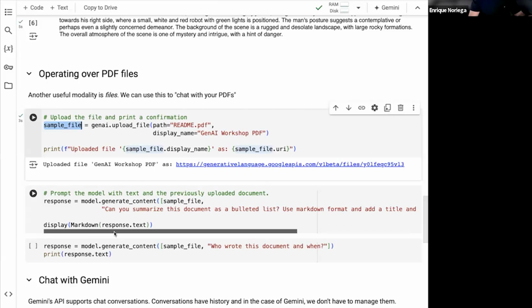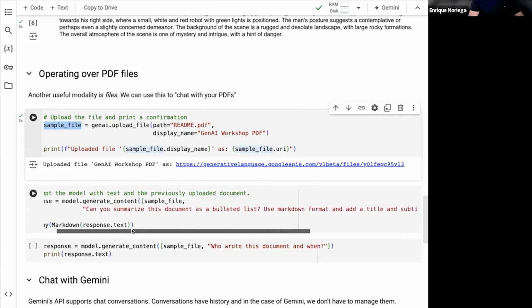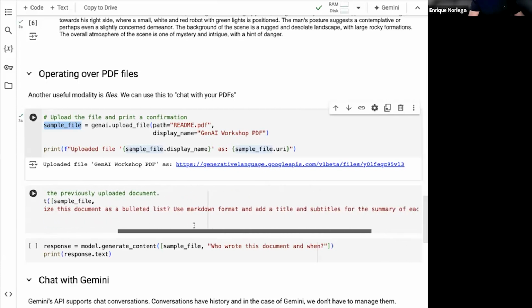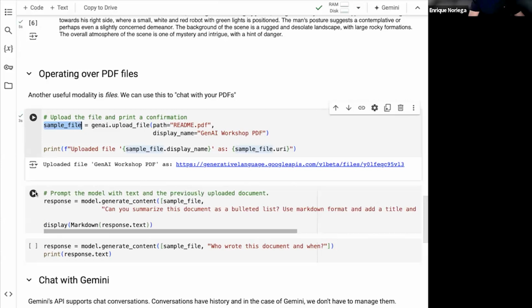So what if I want a summary of the document as a bulleted list in Markdown format that has a title and subtitles for each of the sections? Let's see what happens. What this is doing is actually opening the PDF file, getting out the textual contents, and generating the summary.